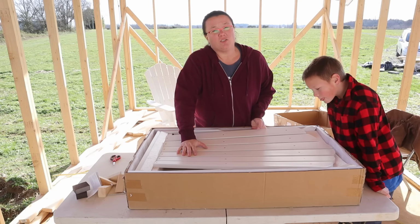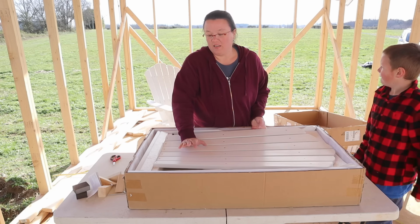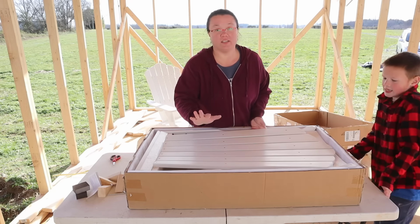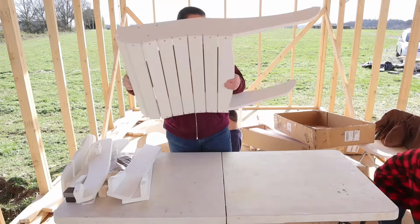So I counted, it only takes 12 bolts for each of the chairs, and now that I know the order in which it goes, it should go a lot quicker, and I know what I can put to the side so it doesn't get in my way.